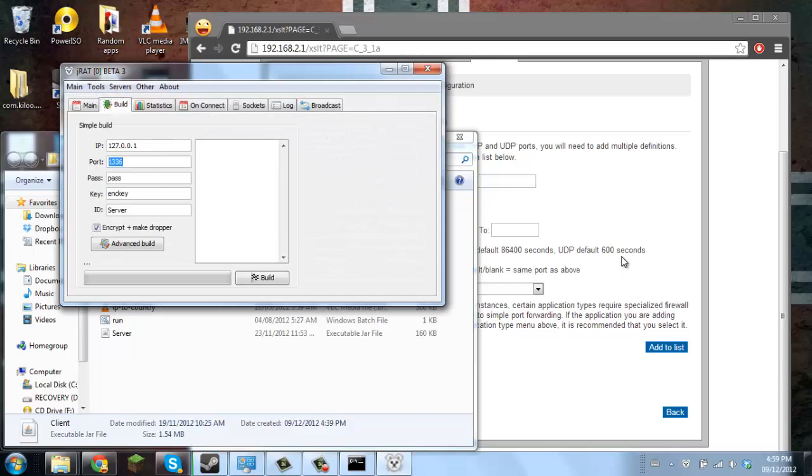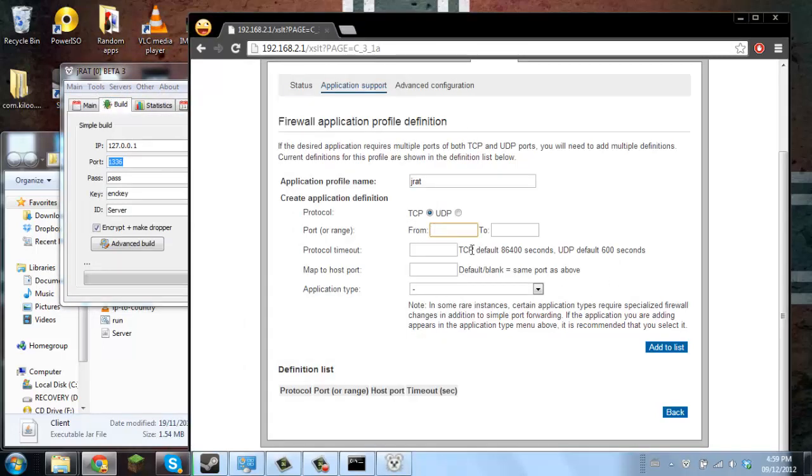Okay, so it's 1336, so we'll do 1336 to 1336. Timeout default for TCP is 86400. It might be different for you. You just leave the rest blank. You add to list.